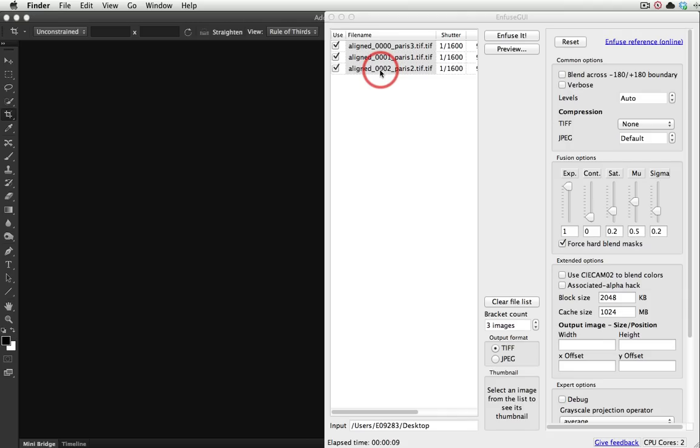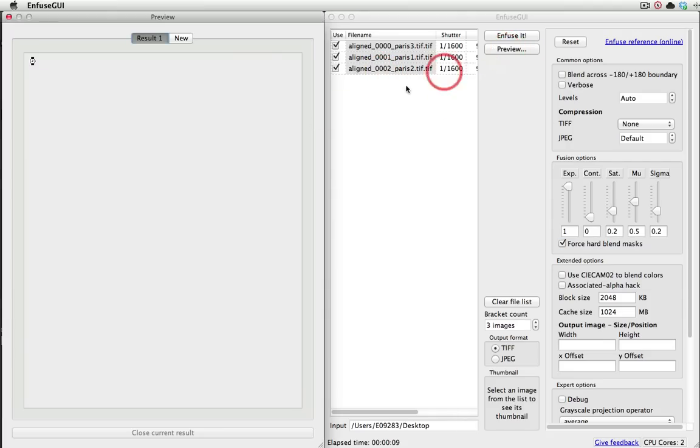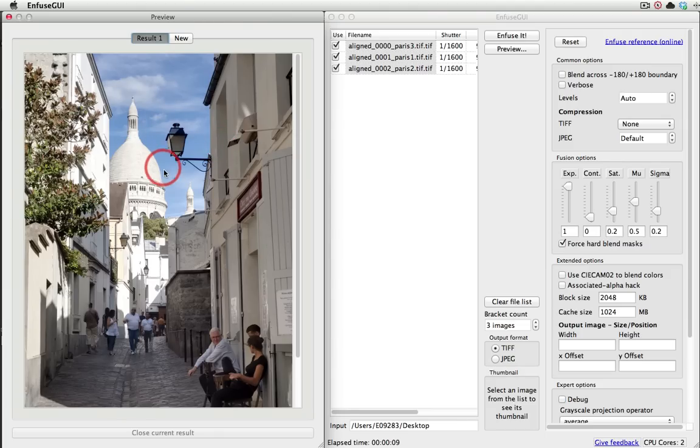Okay, now if we want to preview what this software is about to do, I just need to click on the preview button, and a little window will open up and show me how Infuse GUI has merged the separate exposures to create one single file, hopefully with optimized highlights and shadows. It's looking very good. We've got a little bit of ghosting from the moving subjects, but that is only to be expected. There is no deghost feature inside of Infuse GUI, unlike Merge to HDR Pro, but there is a workaround for this, and this is one of the features of this current tutorial, to show how we can work around deghosting an image.